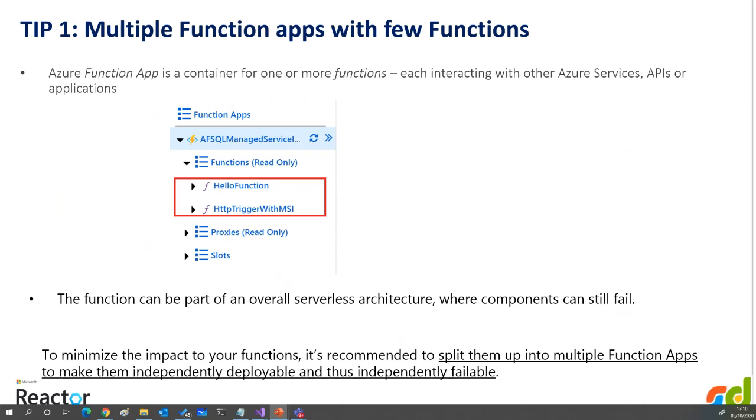Don't create one function app with all your functions, but create multiple function apps and try to make them independently deployable. In this way, the consequence is that they are also independently payable. So separate function apps by concern, and don't put all the functions inside a single function app.